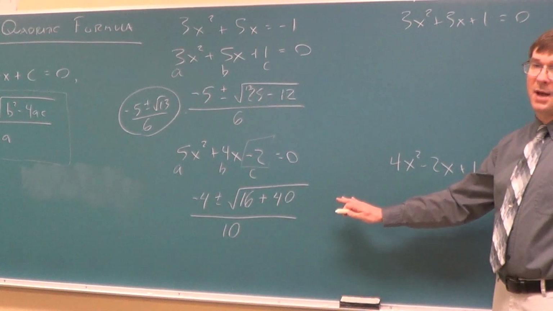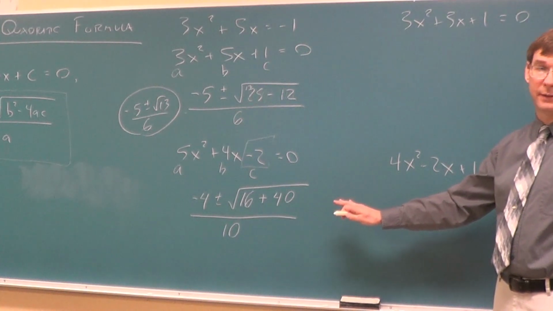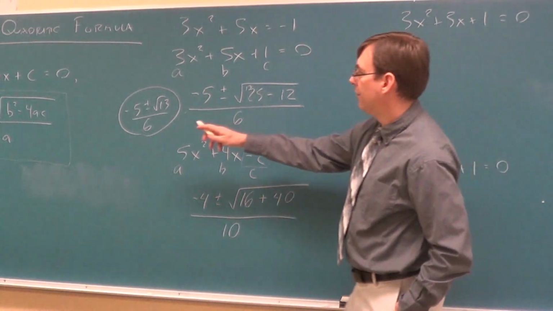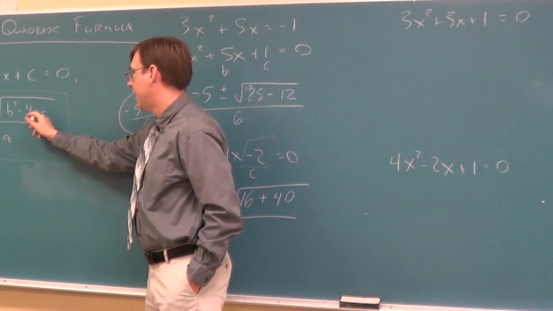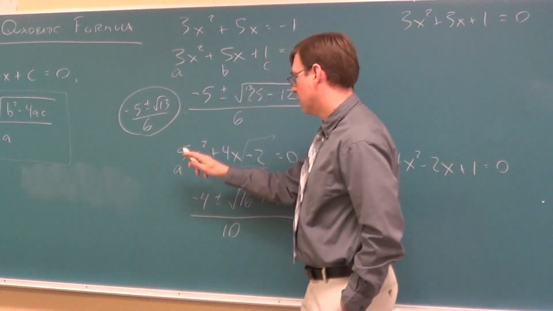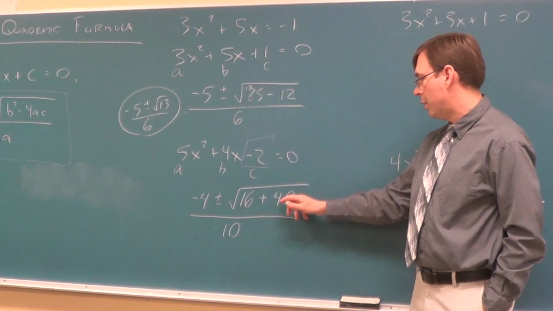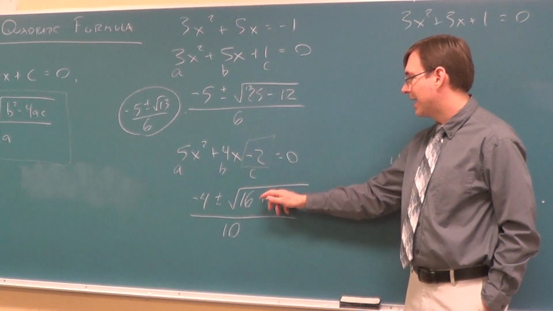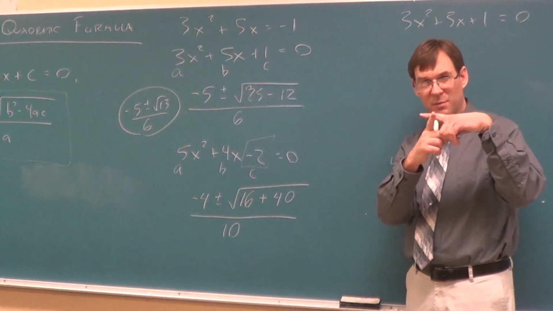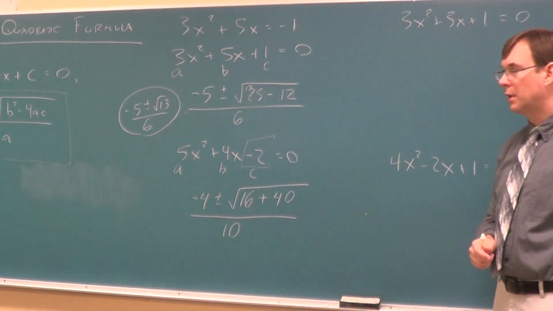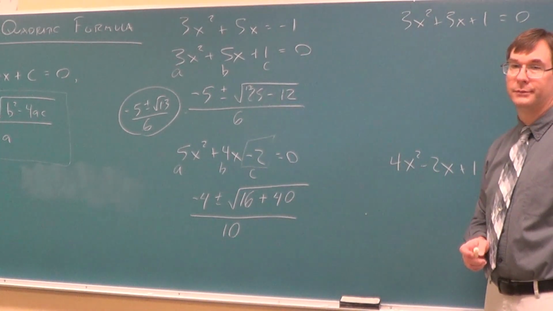Question about how we got the numbers in the slots. How do we get 40? We're going 4 times A times C. So 4 times this is 20, times that is up to 40. And since we got a negative, we had also a minus minus made plus. Is that okay? Anybody else need a rewind?